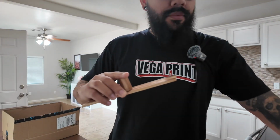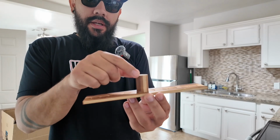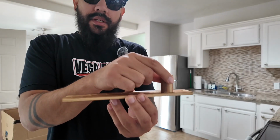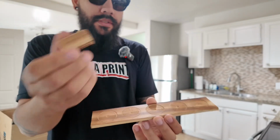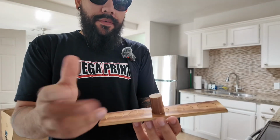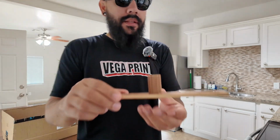And it also comes with a shot glass where you can put a shot glass here. As you hook it, you move it over. Once it comes off the board, you win. And the other person either loses if you're a minor, or if you are an adult and you want to drink, then you take a shot. But I think this is a really cool game, so I'm going to leave it right here.